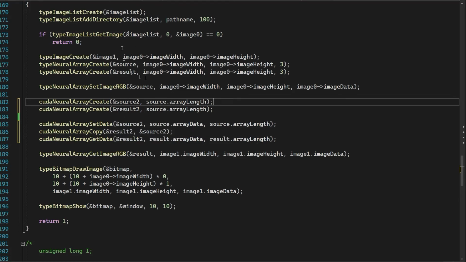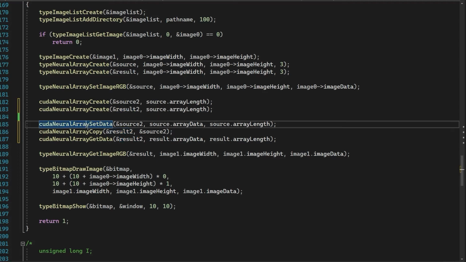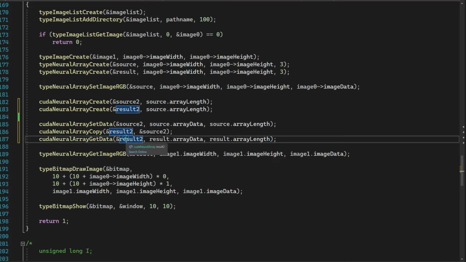So I have two windows open over here. Okay, so this is what we did. We copied the image into the source array, and we copied the source array into the CUDA array, and then we also create two arrays, and then copy the data of the source array into the CUDA array, then copy the CUDA array into another CUDA array, and then we get the data back, and then we get the image back.